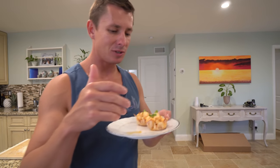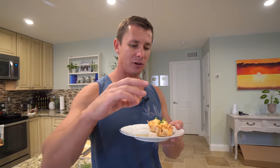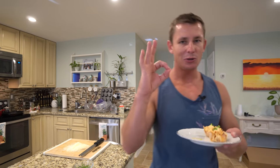Mm-hmm. Yay. Mm-hmm. Yeah, try one, Brooke. My favorite part is how small of the pieces that Brooke cut it into. Because lobster can be tough, but this is just like super tender, the perfect little bites in each one. Killed it, Brooke. Very good.